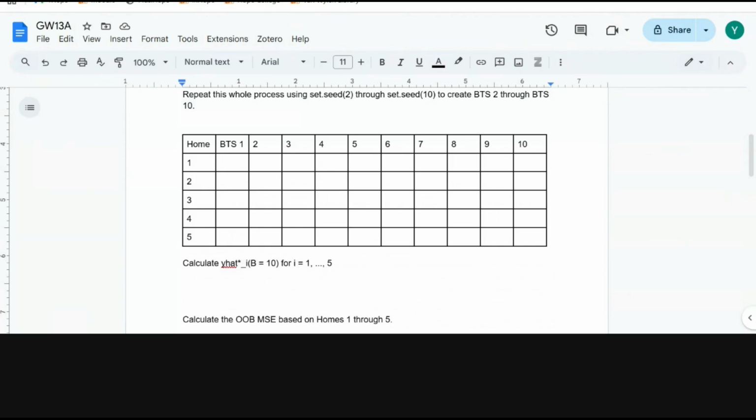I advise you to copy this table and make it in a Google Sheet. You can later copy paste back to Google Doc. It is easier to paste things from R onto a Google Sheet. And you can also use Google Sheet to do certain calculations, like simple averages. I can teach you how to use Google Sheet if you don't know. I don't assume students know how to use Google Sheet, but I think most of you do. Things like averages and sums, you know, type of formula. In Google Sheet, it's like Excel.